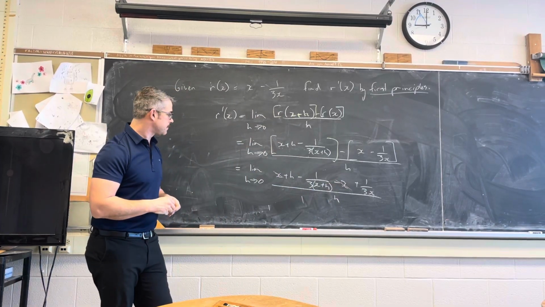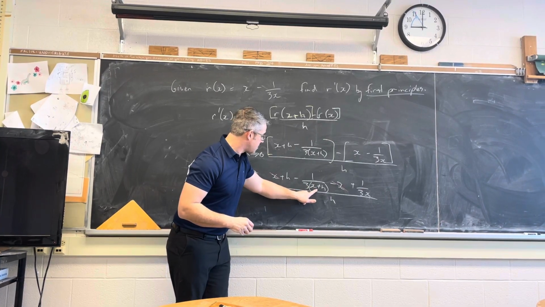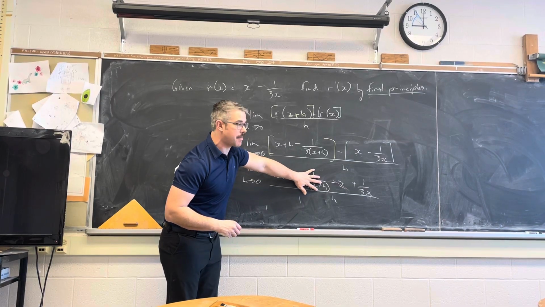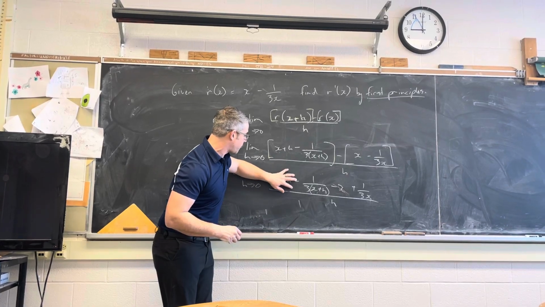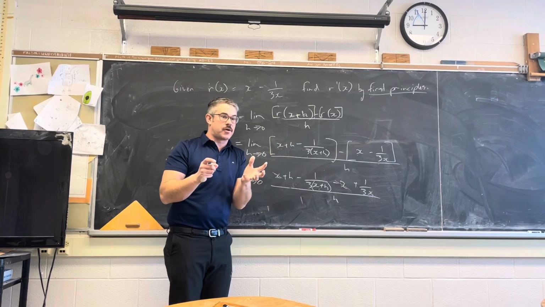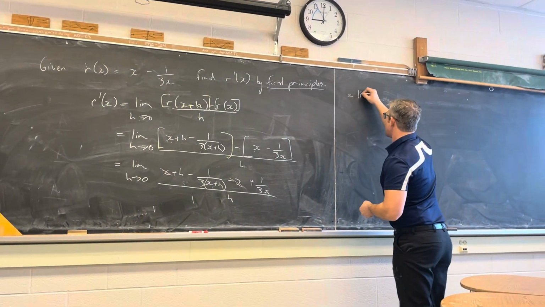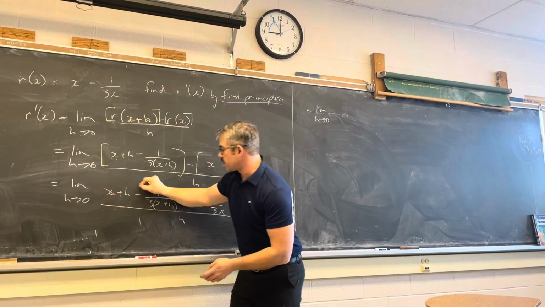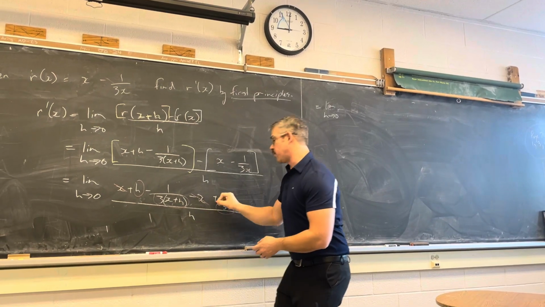So now my common denominator has to have a 3 component, it has to have an x plus h component, and it has to have an x component. So I'll need to multiply this fraction by x over x, and this fraction, h, by 3 times x plus h times x over 3 times x plus h times x. That way I can take all 3 of those terms and add them. So I'm going to need a little bit more room to do that. And I have to remember to keep my limit notation the entire way along. So this h portion right here, I'm going to give a common denominator that takes into account both of those.